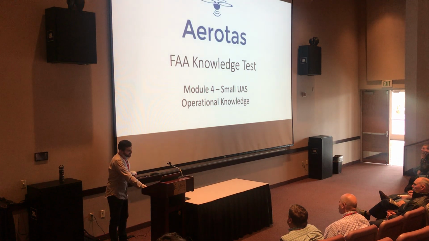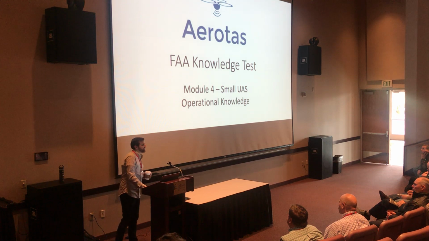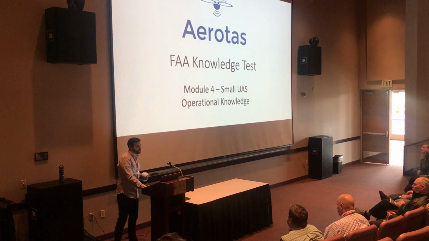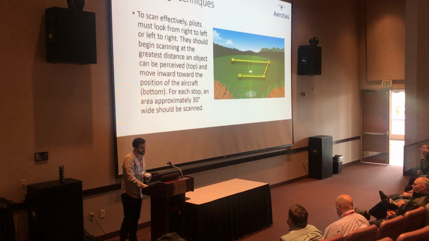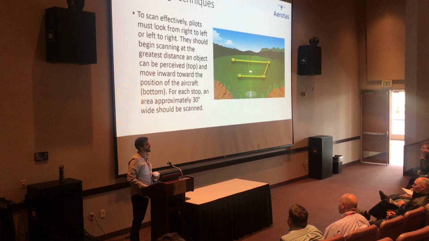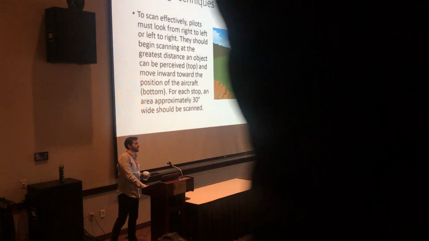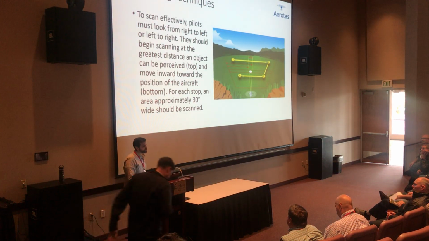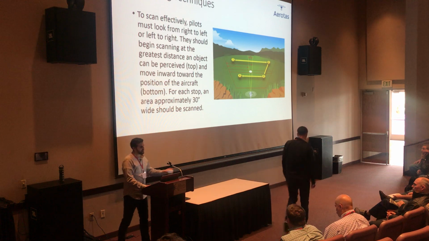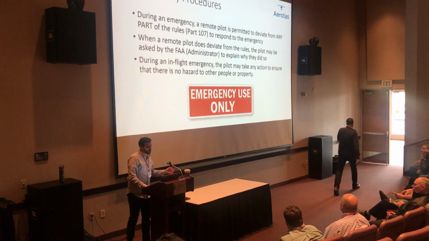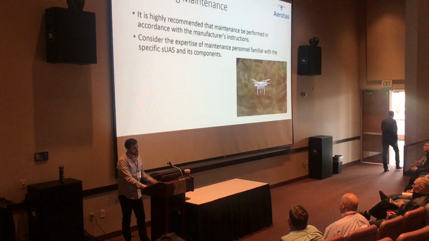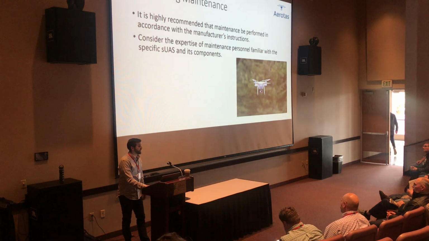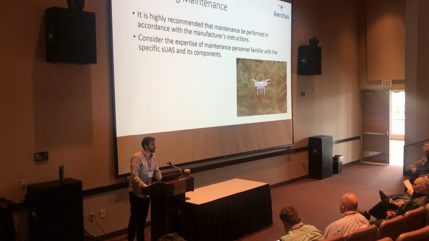So that's really all we have for small UAS operational knowledge, at least. It's a pretty short module, pretty easy, because so much of it just relies on what the manufacturer says. If it's not there, do it yourself. And then some of these scanning techniques. So there are a couple of those specifics on the test. Like I said, this 30-degree scanning technique, a lot of these emergency procedures. I mean, heck, a lot of this stuff, it's not complicated, but it'll show up word for word on the test, something along these lines.